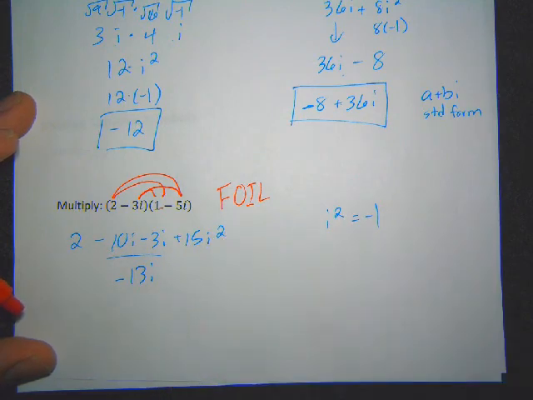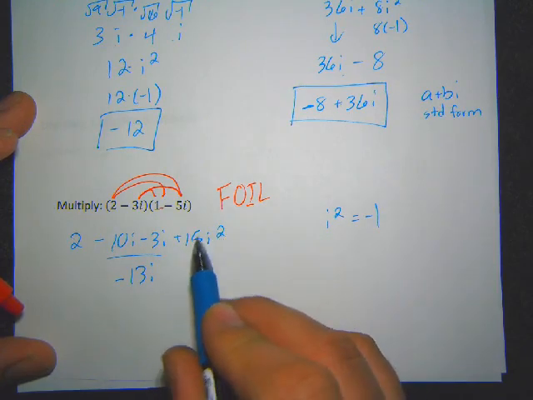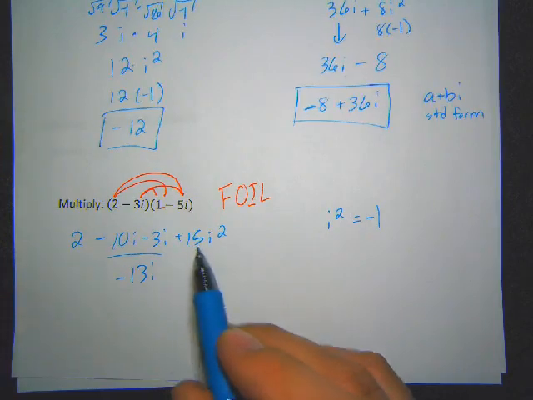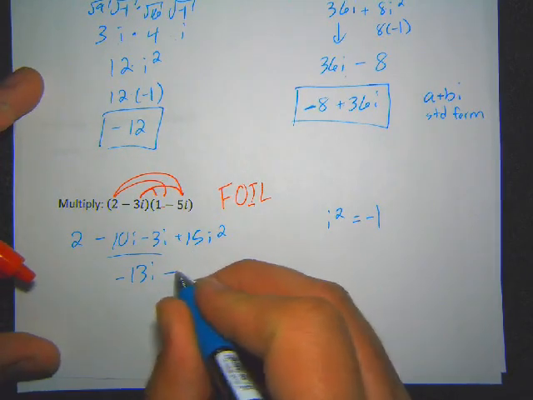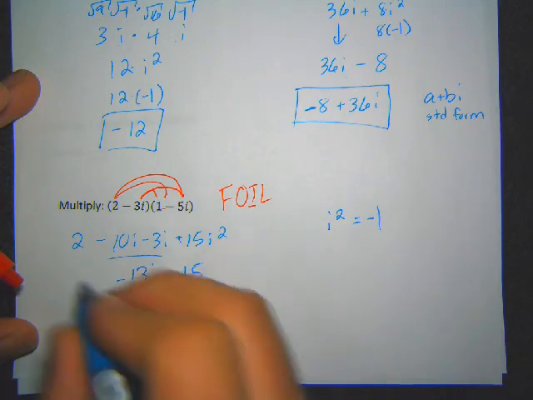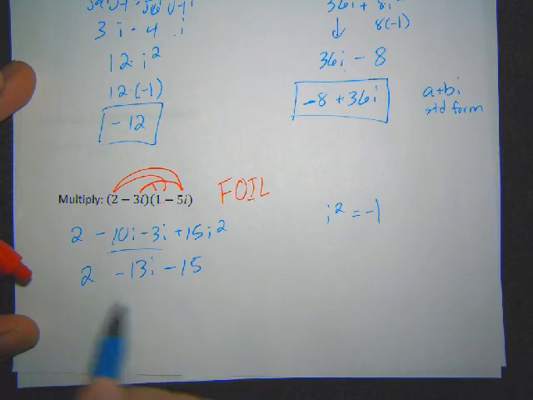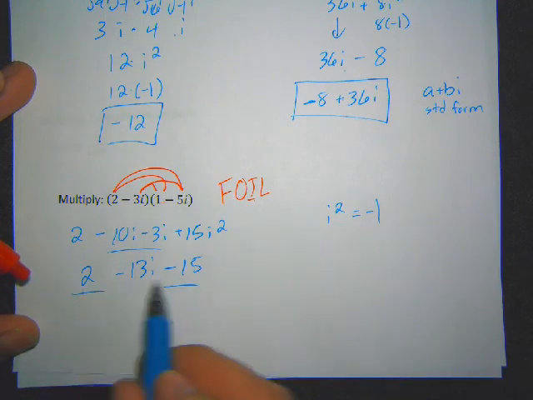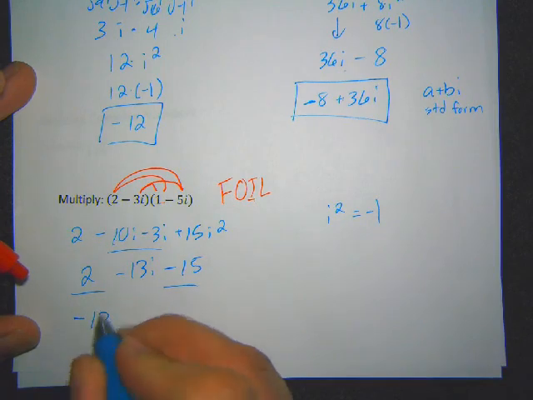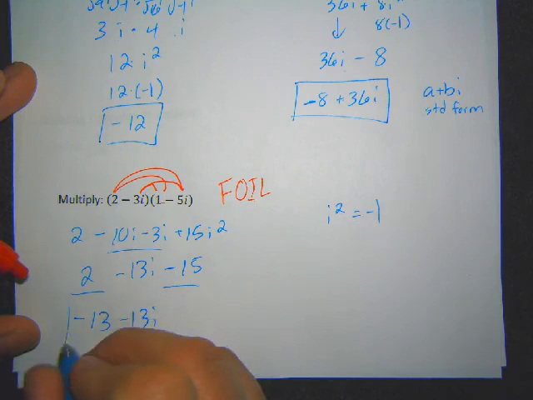And you'll notice after you've done this a few times that this i squared, really all it ends up doing, because you're multiplying by negative 1, is just changing the sign. So instead of a positive 15, we're going to end up with a minus 15, because a negative 1 times 15 will make it negative. We've got the 2 on the front. The last thing, I want to subtract the outside parts, because now these are like terms. They're both real. So I'm going to do 2 minus 15, so I get a negative 13 from those. Still have the minus 13i, because that's the imaginary part, and that's my final answer.